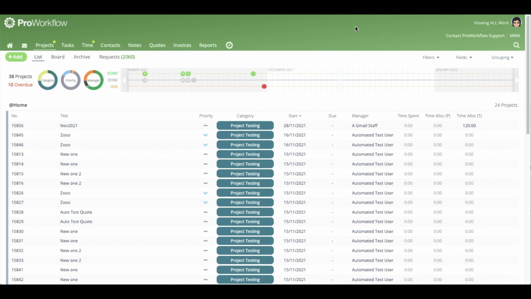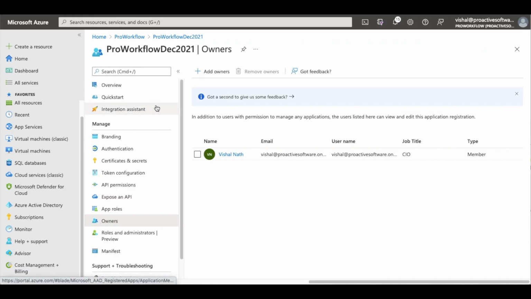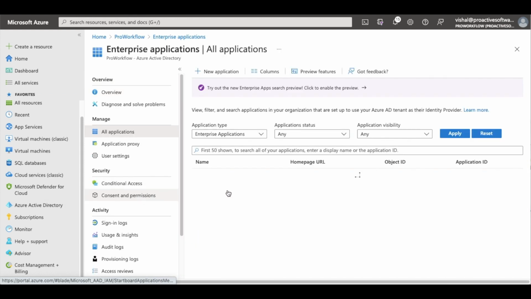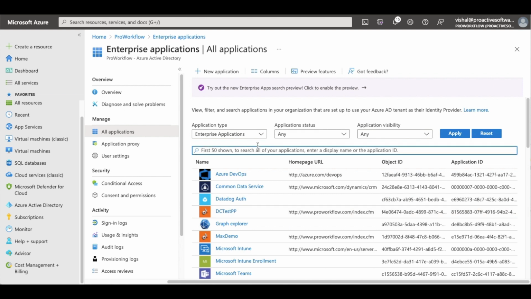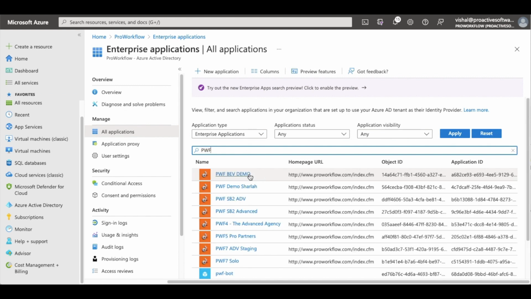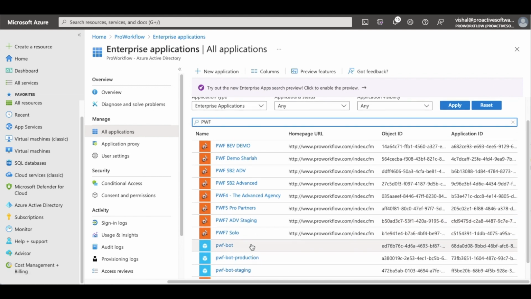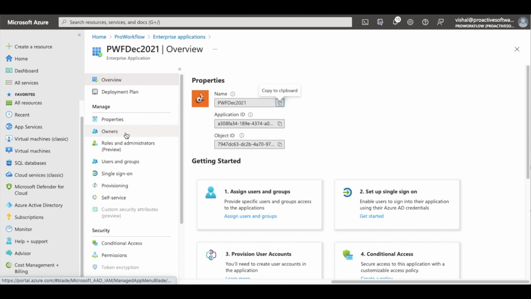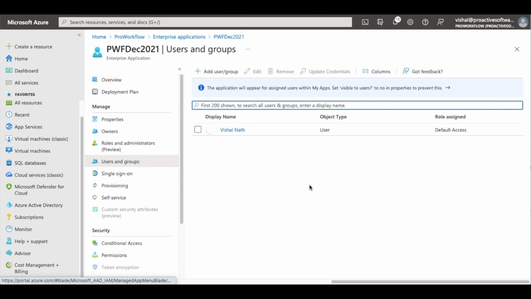So that is all that is required to set up the SAML endpoints. Now keep in mind you might have to be adding users in, to your Azure as that sort of comes up. More specifically back in our Active Directory here, back in our enterprise applications. We will, again, just typing in PWF, grabbing our account there, and again, just jumping in and making sure when it comes to the users and groups that we've got everybody added in here that needs to be added.